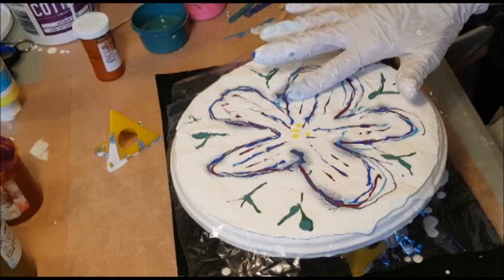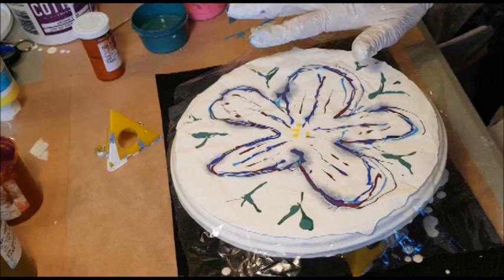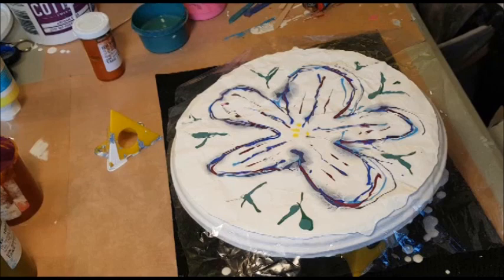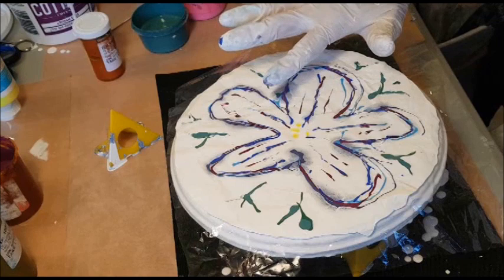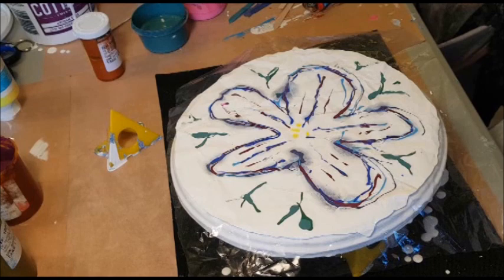I say 'usually' because with my art you never know what's going to happen. I seem to have pretty good luck, but they don't always turn out — hence me pouring over a lot of stuff. Sometimes it's not horrible but it's not spectacular either. I want people to look at this — like if this were a trivet for your house — and say 'wow, that is super cool.' I don't want someone to say 'that's kind of tacky' or 'what the heck is that.' I think it's probably well adhered, so let's give it a shot.